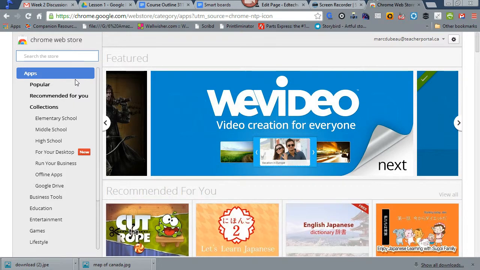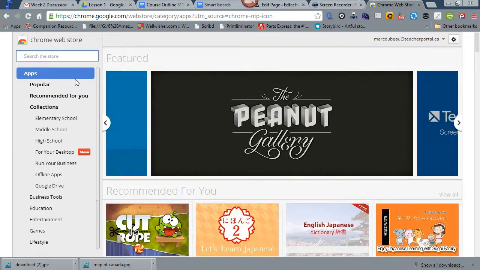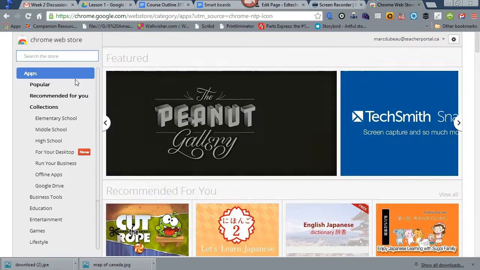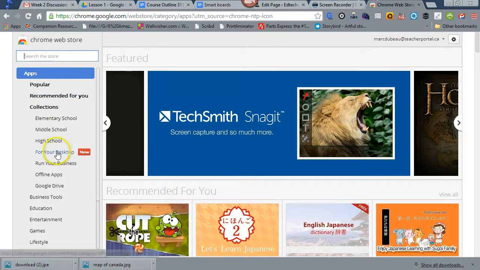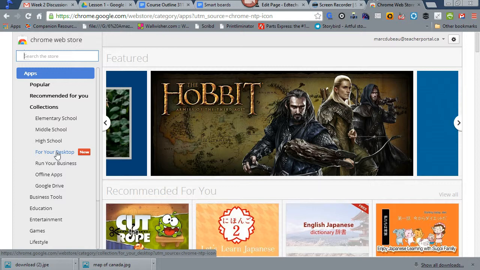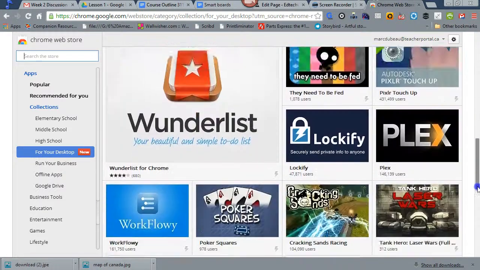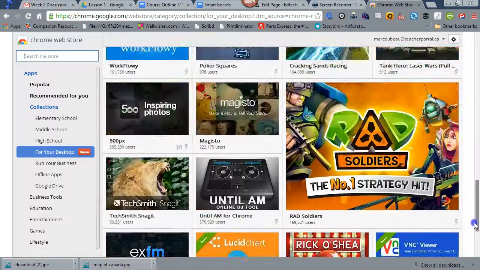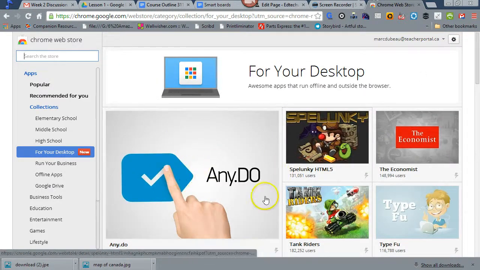A few things to note before we look through the apps. There are, I'm going to call them, 3 categories. The first category is apps, and these apps basically are a site that's set up to work possibly with your Google Drive or just as a standalone app. The second thing is you can have them run on your desktop. So there are some that work on your desktop. There are some people who like to have traditional, I want it to run on my desktop, not in the cloud. And there's quite a growing collection of these. So I'll let you sort these out. But really often for my classroom practice, this is not something I use a lot.